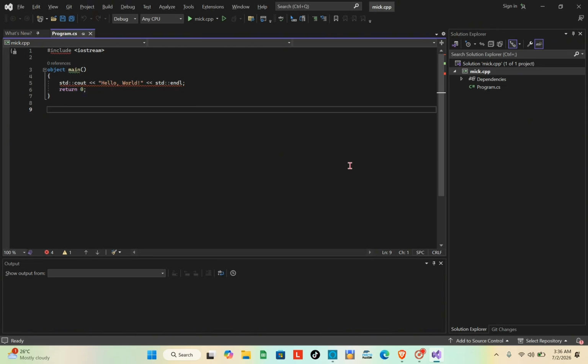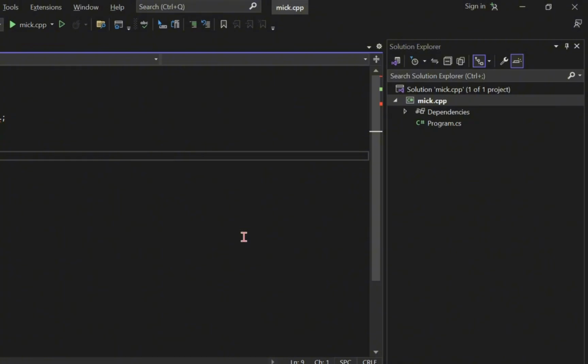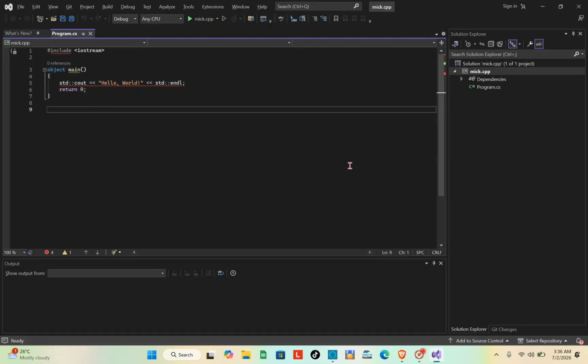MSI stands for Microsoft Installer. It's a standard installation package format for Windows applications. Compared to simply distributing an exe file, an MSI installer can install files into the correct folders, create desktop and start menu shortcuts, register components with Windows, support automatic repair, allow users to uninstall the application through Windows settings, and handle software upgrades more reliably. So that's why many professional Windows applications are distributed as MSI installers.